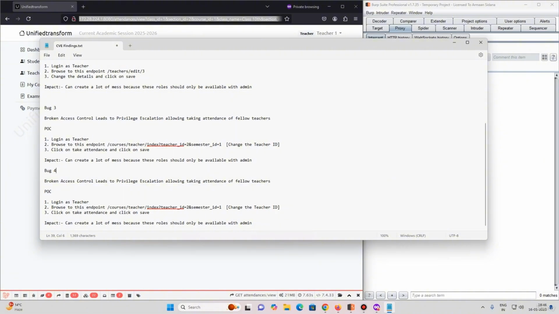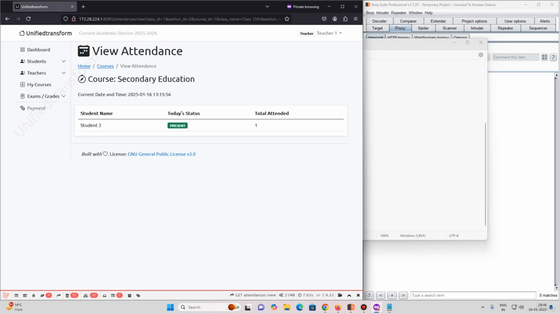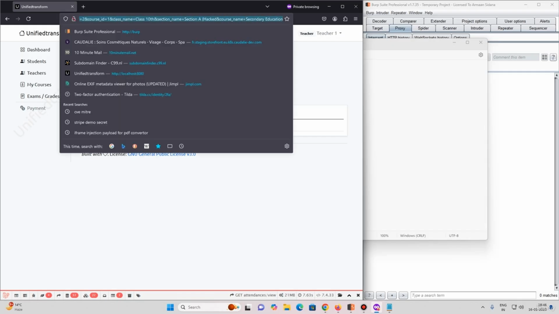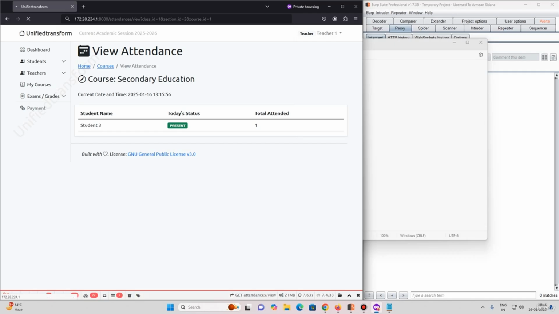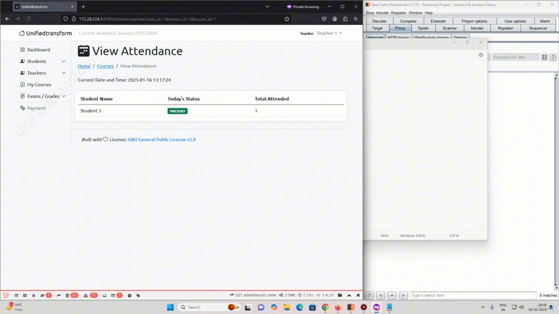Broken access leads to allowing viewing attendance for all sections. Log in as a teacher. Now this is really a front end artifact. Why I say that is, if you just do that, it would be enough for you to reach this page, because the rest of everything didn't make sense, right?